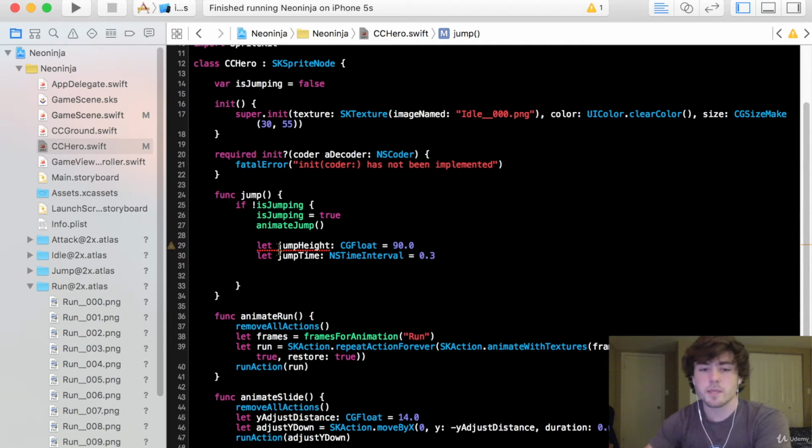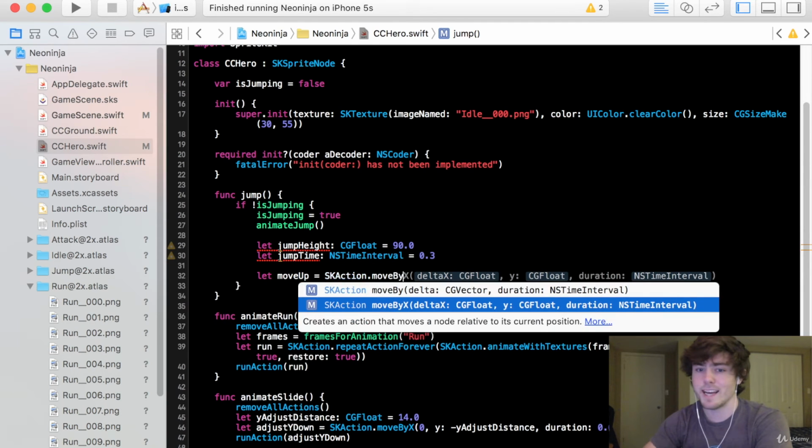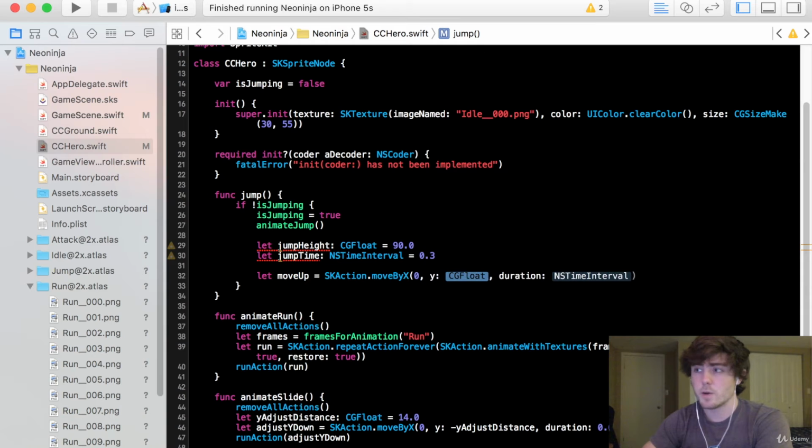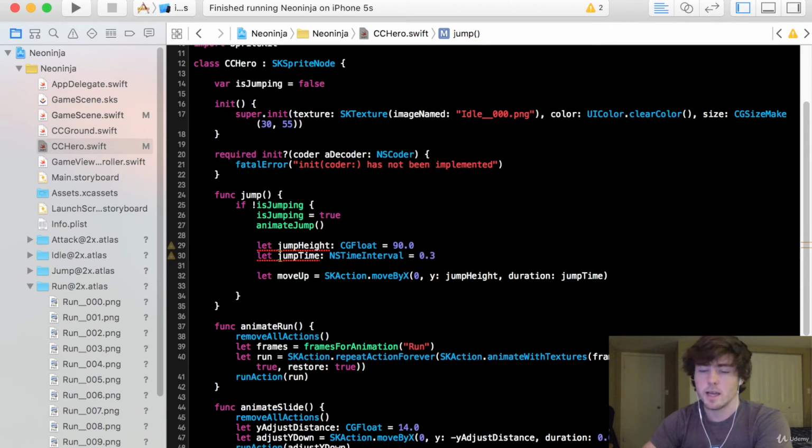So now we're going to do something similar to what we did when we had the hero slide. We're going to have him move up and down instead of down then up, and we're going to sequence those together. So we're going to say let moveUp equals SKAction.moveBy x: 0, y: jumpHeight, duration: jumpTime. And then we're going to do the opposite for the move down action.